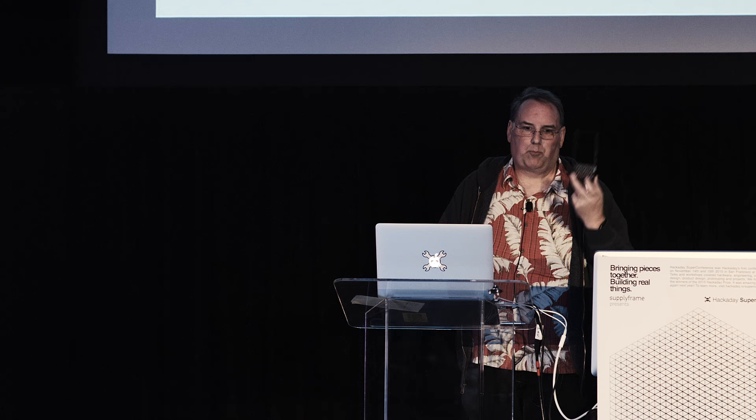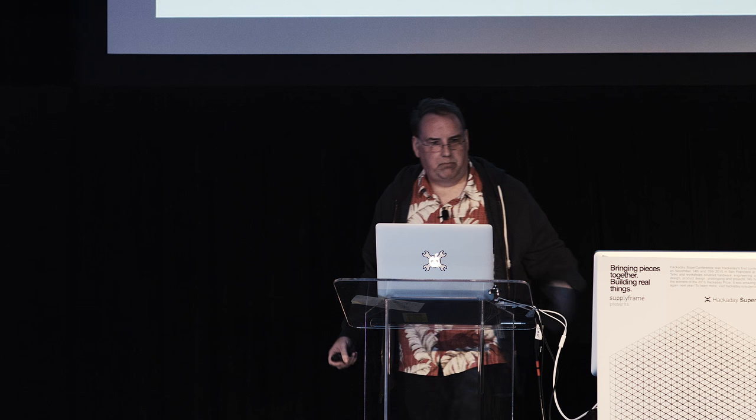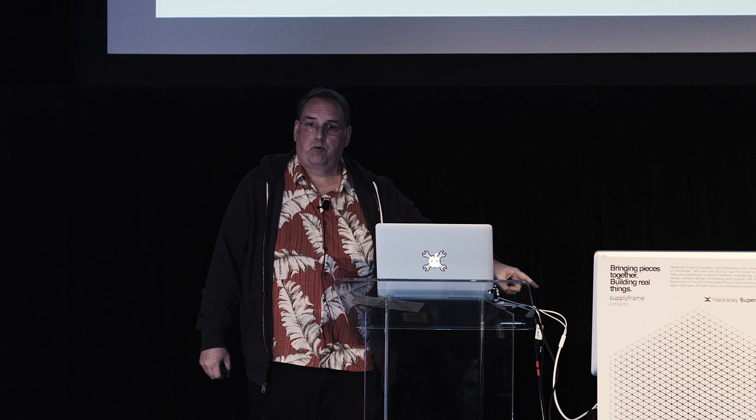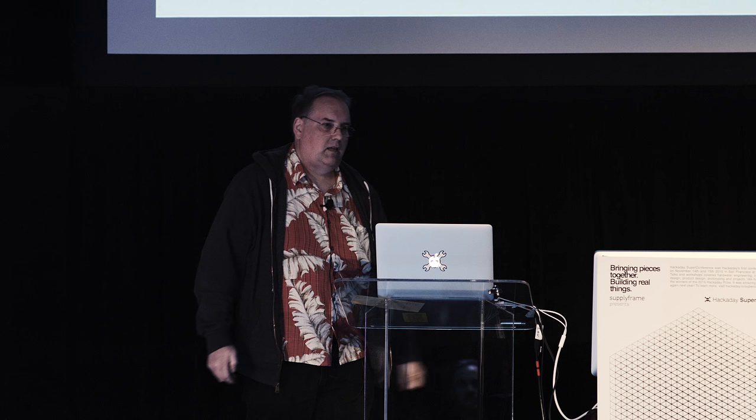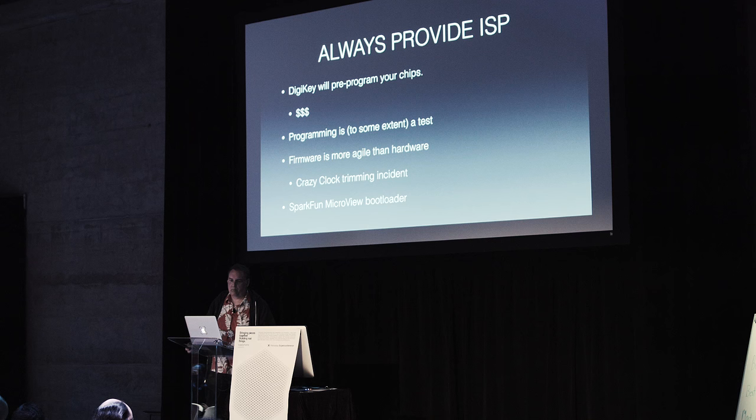that make a nice story. But the lesson here is that if I didn't put an ISP header on that board, that really would have meant that they went in the landfill, because nobody wants a clock that's 130 parts per million fast that gains 10 seconds a day. That's ridiculous. So put an ISP header on there. Even if you don't think you're going to use it, that can save you from the landfill moment, which is the thing you want to avoid at all costs.